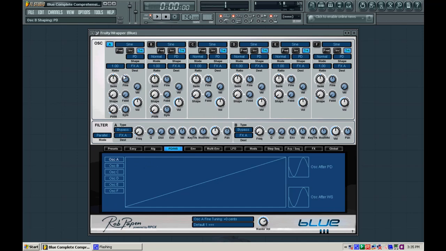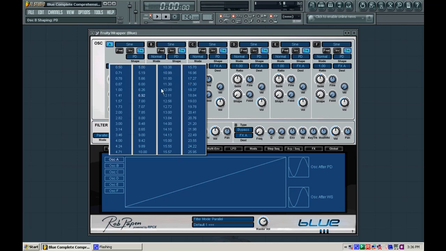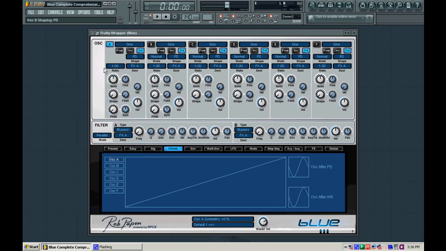All right. So underneath that, to the left, you'll have a box that says ratio. If you click it, you get a bunch of different numbers that pop up. Now, if you use 0.5, that will drop it down an octave. And if you use 2, that will raise it an octave. There's quite a few that you can choose from here. I only use even numbers just because that's how I work. But I would have to assume that these decimals would be frequencies that are harmonics that would work well, I suppose. I'm not real sure on that. I haven't really looked into that too much. But I just use it to drop it an octave or raise it an octave if my semi knob is just not giving me enough range, or if I want to do it a little quicker or easier.